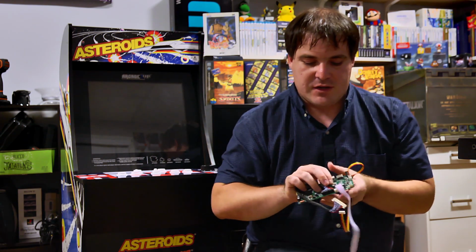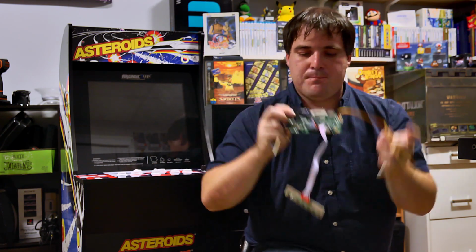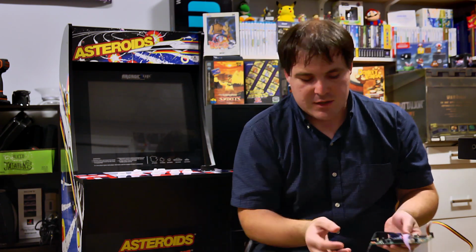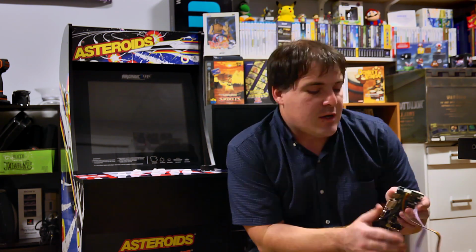And for those of you that haven't done electronics, this may look a little intimidating. But it really shouldn't be. Most electronics, especially boards like this that are made to adapt certain things, are usually pretty much plug and play. If you can do Legos, you can do this kind of thing. So we'll open it up, see what we got, and we'll go from there.